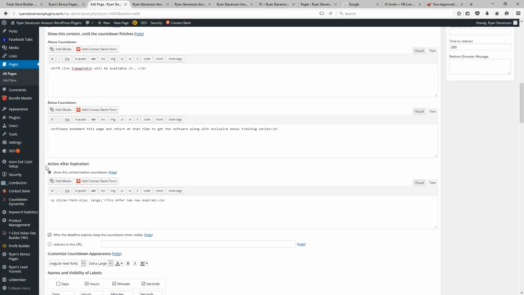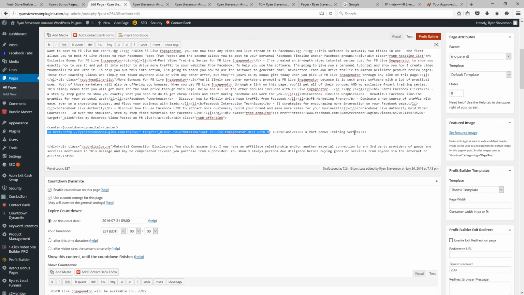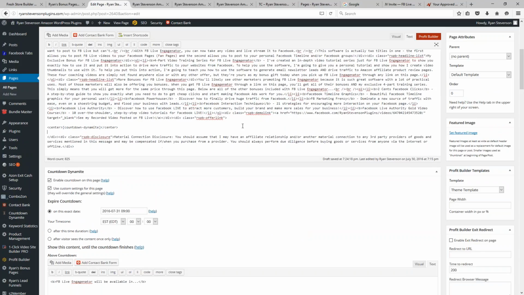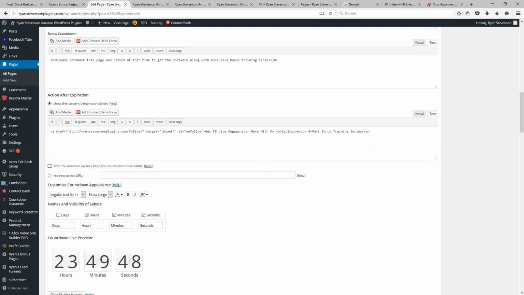So now, the last box here, action after expiration, this is where my affiliate link is going to go. So I'm putting that full affiliate link right here. So after the countdown expires, then my affiliate link will show up. If I want the countdown to disappear after it expires, which I usually do, I just simply uncheck that box.